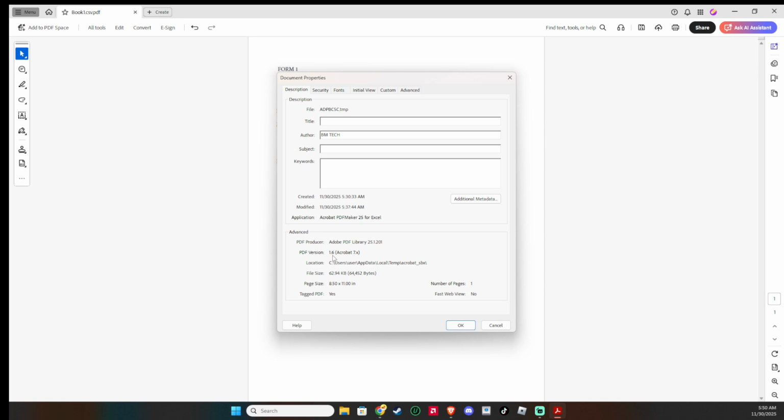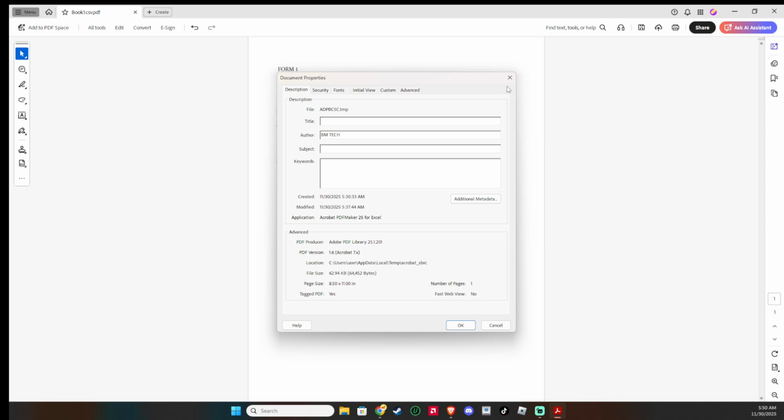If your layout looks slightly different, don't worry. The Document Properties window might vary by release, but the PDF version label remains in the description area, usually near the bottom. Expand the window if needed so the lower section is fully visible. Once you've noted the version, you can close the Properties window and continue working.